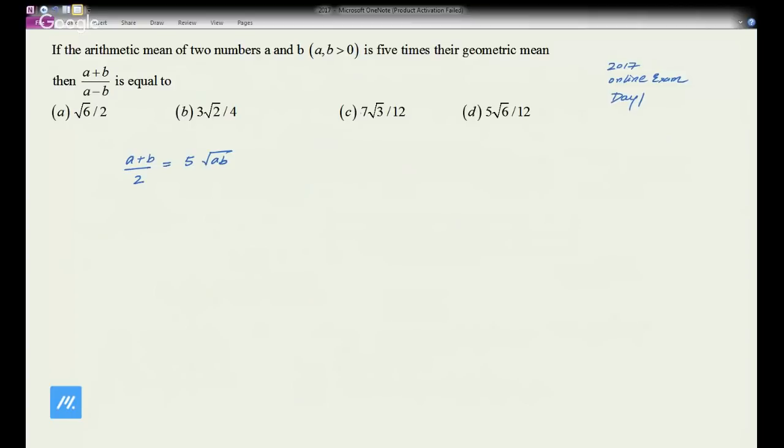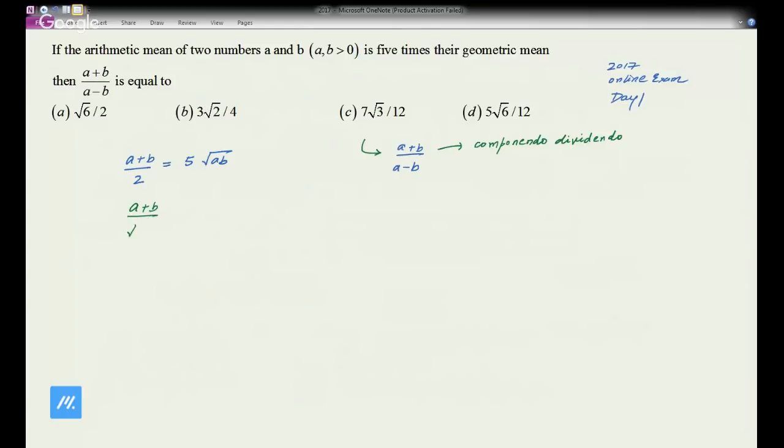so, geometric mean is root ab. Got it? This is given to you. Then you have to find the ratio a plus b. So please remember, when you see that it's a ratio and proportion question, one thing is sure, which you can see here: componendo dividendo. Remember, we studied this in trigonometry in class 10th also, right? So this is the hint. Clear? Componendo dividendo. So how will you apply this?